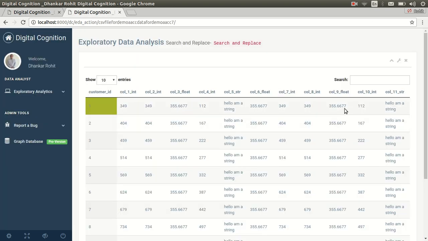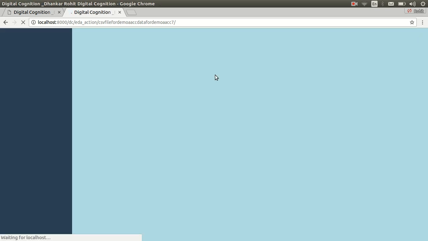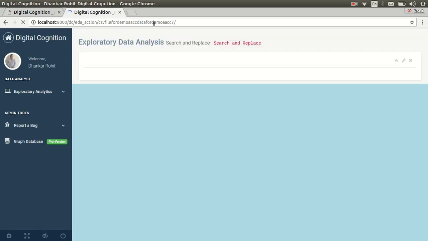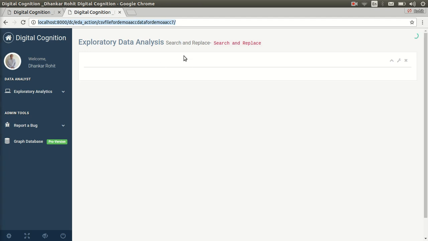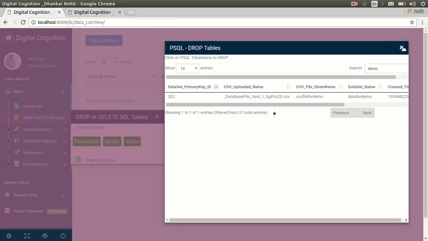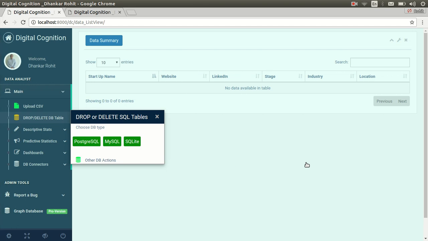Perfect. I go here and I just do a simple refresh on this page. Even though the URL remains, there is no data. So the table is gone. So yeah, this is some basic stuff that we are doing right now. And of course, the same thing needs to happen with MySQL and SQLite. And those are the three databases that I want to look at right now, and not the others. Yeah, thanks for watching.